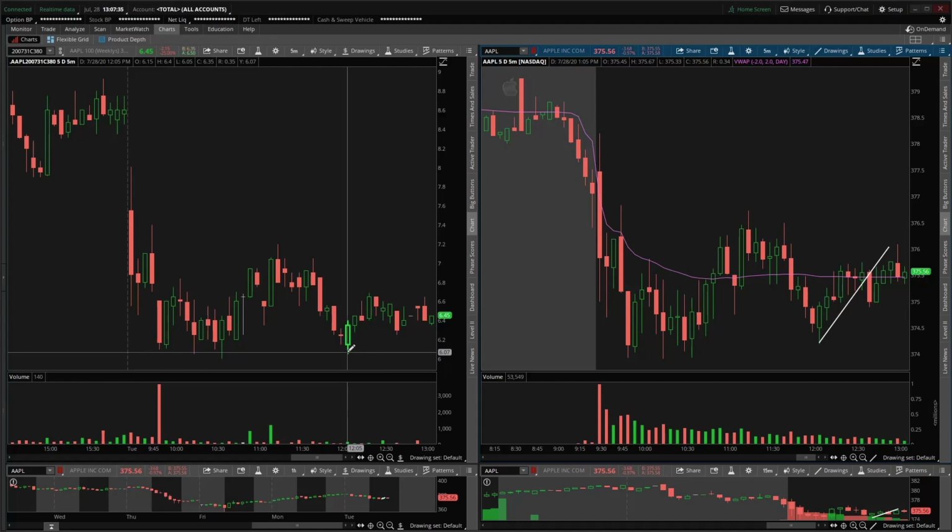So instead of buying the stock at 374, we could have bought the option at $6, and then we could have sold it at, I don't know, whatever this high is, at 665. So you don't have to hold these to expiration. You can buy it and, 20 or 30 minutes later, sell it for a profit. We could have bought it at $6 and 30 minutes later sold it at 660. So they have basically the same pricing as a penny stock.